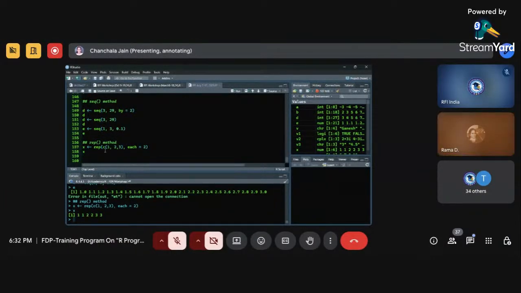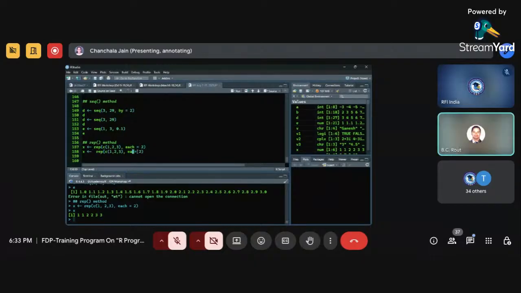You can see I want to store 3 elements, 1, 2, 3, but I want to repeat each. Every element should be each equals 2, meaning each element of this c should become twice. So 1, 1, 2, 2, 3, 3. Getting me? Now I'm copying the same to save our time.